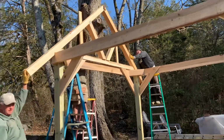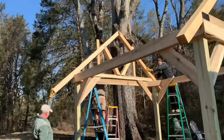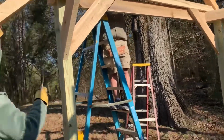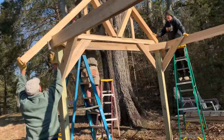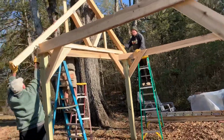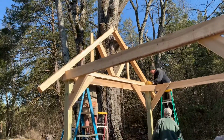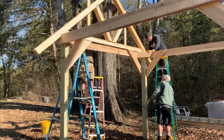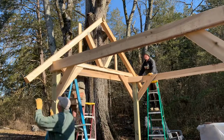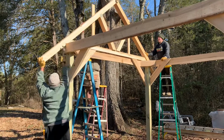Patricia, hand him that hammer. I could do both. Well, Randy, you probably put the screw in on that one side over there.